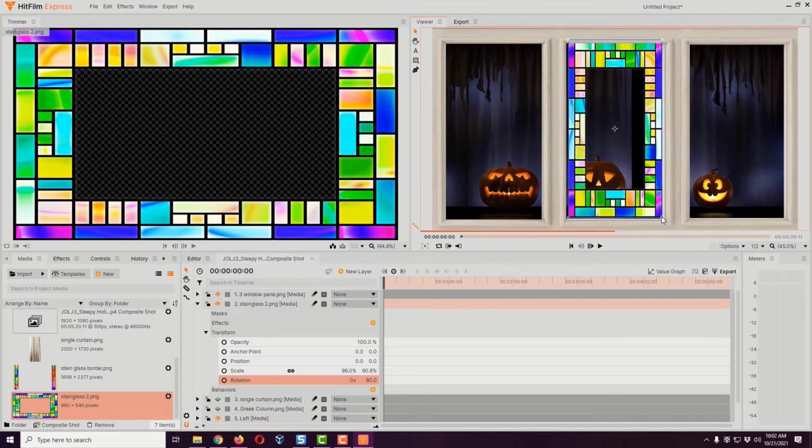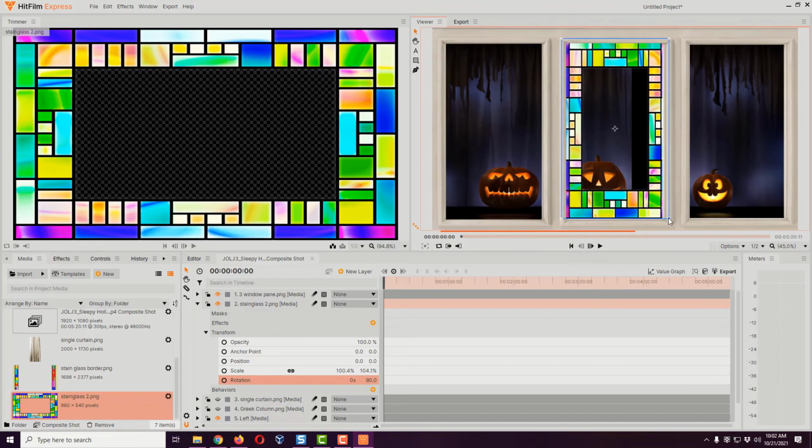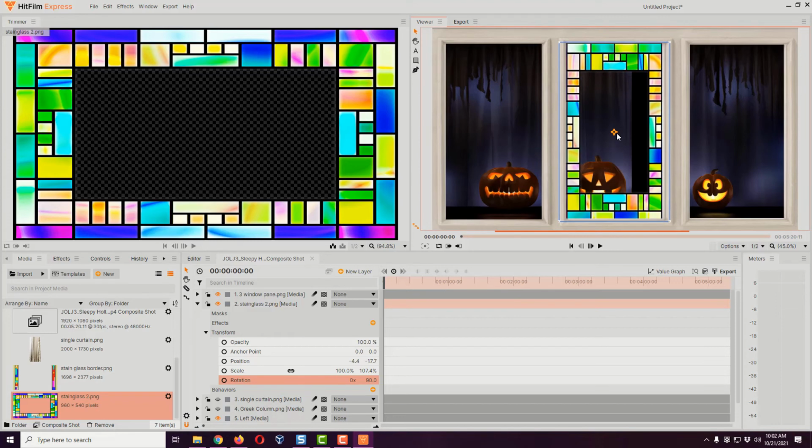Now we can just resize it to make sure it fits the window. It's actually pretty close, but we'll just touch it a smidgen here to get it to fit. And of course, if you didn't want it quite so big, you could expand it out, so the outer border of it is actually hidden behind your windows or something like that. We could actually do that, and of course you could move it around as you see fit. Yeah, I'm going to call that good right there. Let's pretend that that's our stained glass window effect.